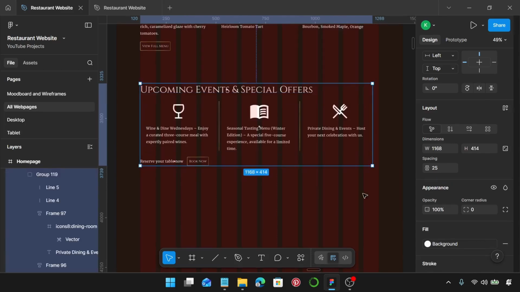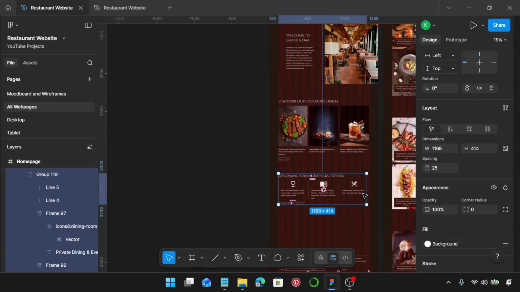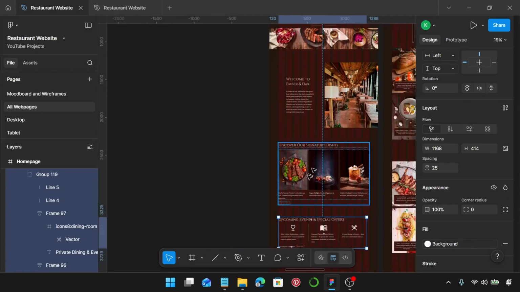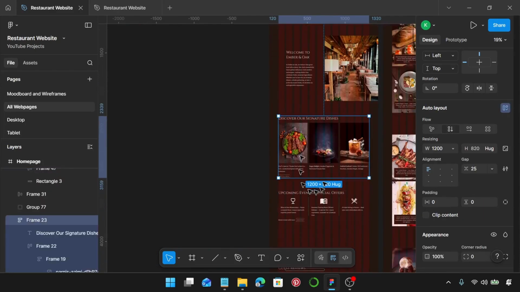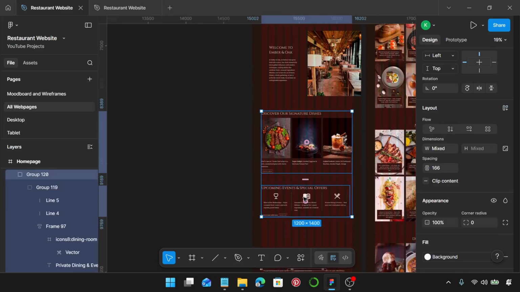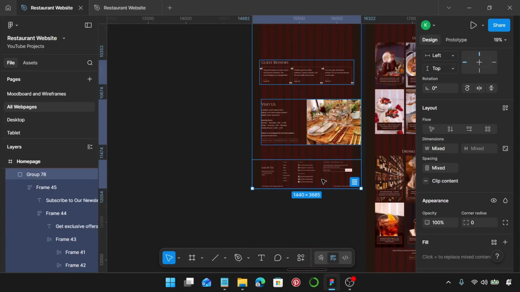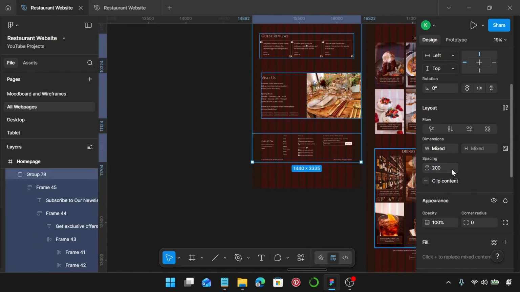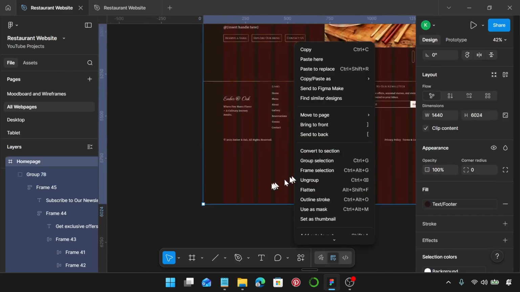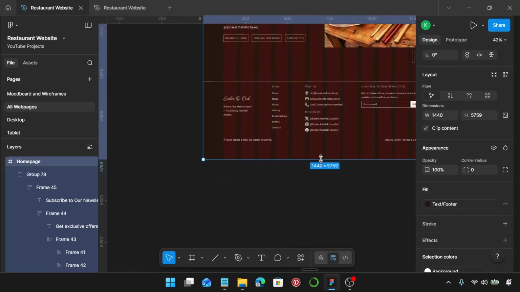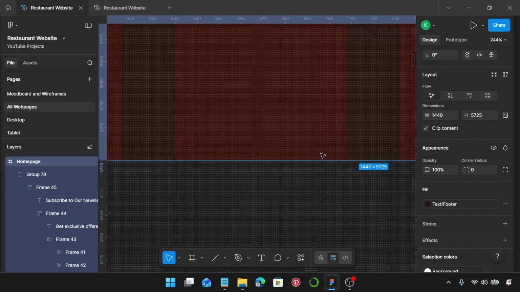What's left now is spacing, so I'm going to zoom out. The only change we made was here, from here downwards. So we'll select all of this, come over to spacing, and change that to 200. And now I can reduce the height of this.